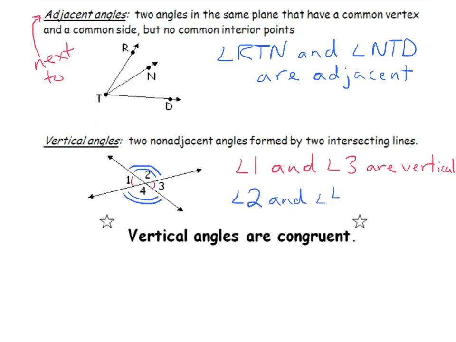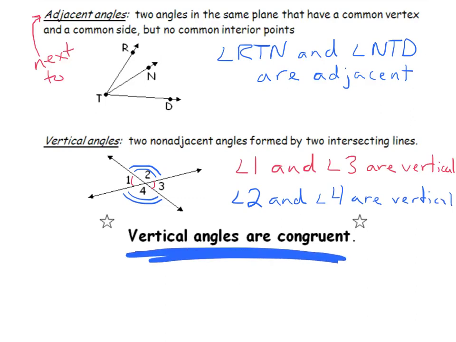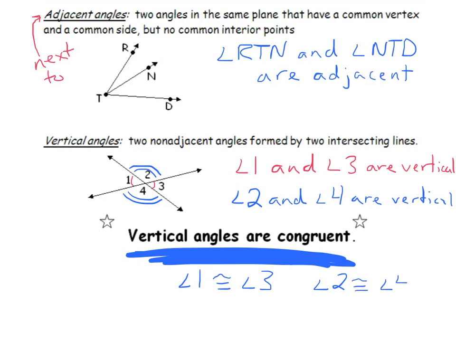pair of vertical angles. Now, if you've noticed, I did mark them with arcs, and I marked them with arcs because of this very important fact. Vertical angles are indeed congruent, and when we say they're congruent, that in this case means that if I was looking at angle 1, we would say angle 1 would be congruent to angle 3, or you would say that angle 2 is congruent to angle 4. And when angles are congruent, they do indeed have the same measurement. Remember that.